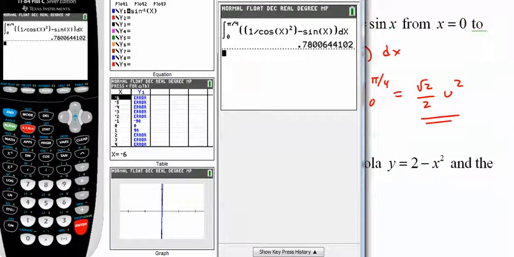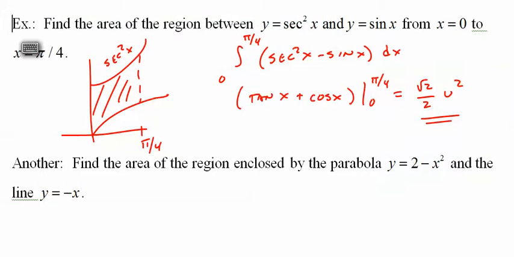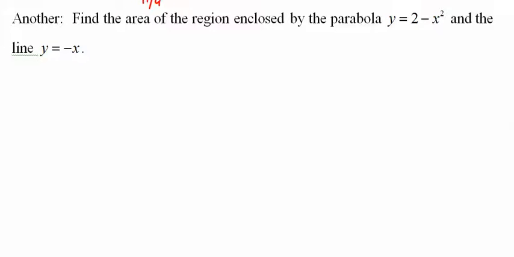Sometimes this can cycle a little bit, so you have to be careful. And what did we get? We got root 2 over 2, which is 0.704. So that one's a little bit off. My cosine squared's right. Got my limits right, 0 to pi over 4. Secant is 1 over cosine. 1 over cosine squared minus sine of x. Interesting. Sometimes it does a little rounding on the calculator, so you've got to be careful, but mostly I've had no problems with it. I'm sure I made a mistake there.